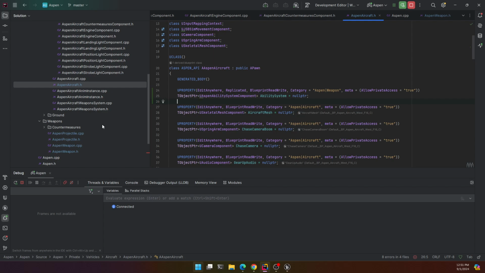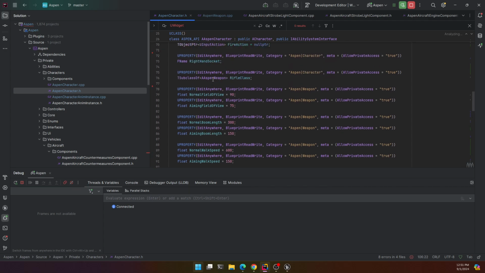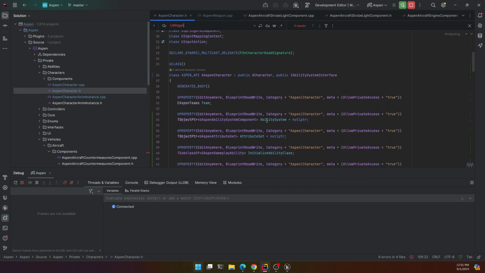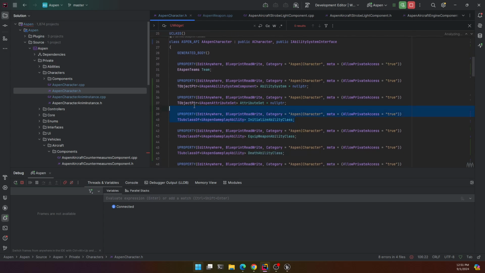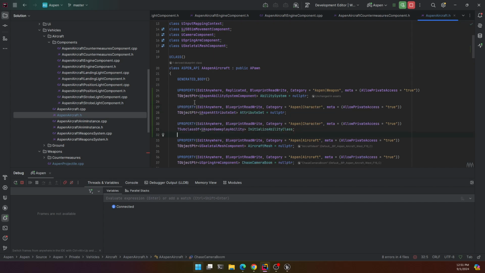And I'm going to want the attributes as well. Grab that from the character. For now, we'll just do the same attribute set, really simple. And we'll have an initialize ability. And you know what, we'll go ahead and make the destroy ability, although I don't know how I'm going to hook that up yet.